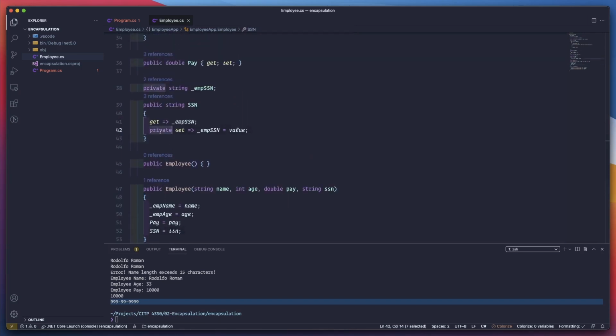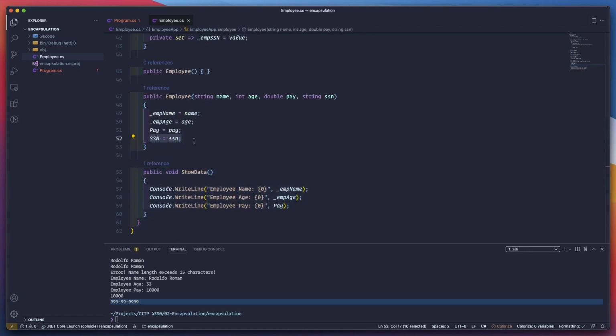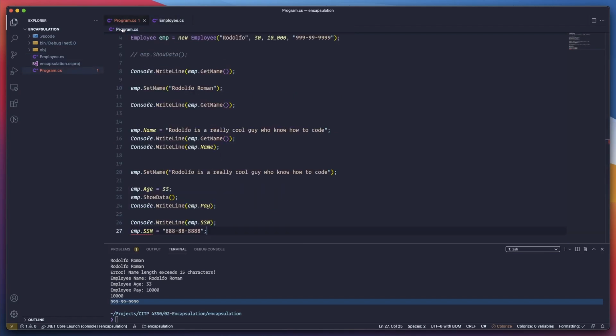Right here. You have a private set. So that means even though the social security number is public and the getter is a public getter, the setter is private and can be accessed only from inside the class. So right now we just use it through the constructor itself, right? Just through the constructor, which we're able to set up here, but we cannot do it again through this, right?